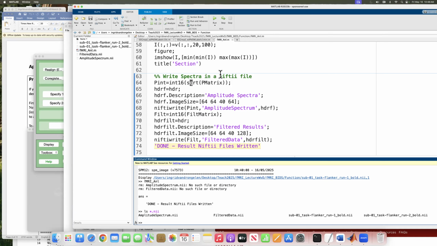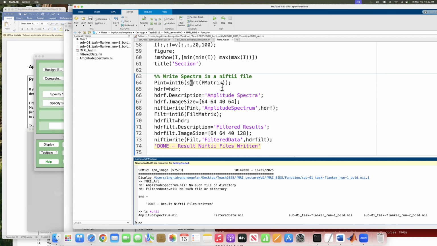So we can now use all these files to look at the data. And of course, you can play with this. You can filter with different areas. You can do stuff that Dr. Benayoun was also talking about. You could look at correlations between voxels and other voxels. You can do an independent component analysis or a principal component analysis to see where different components are in your volume.